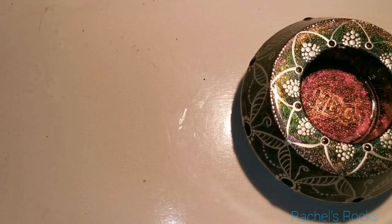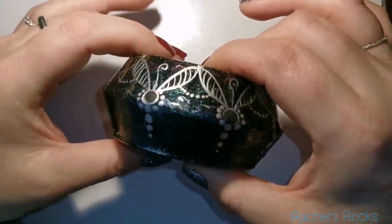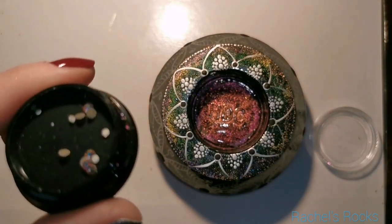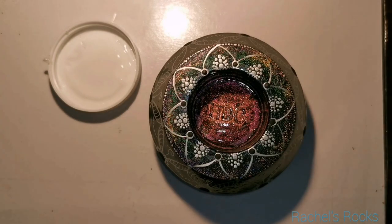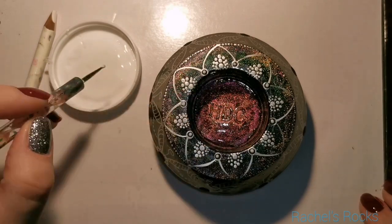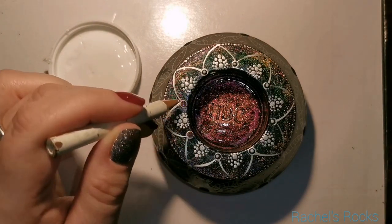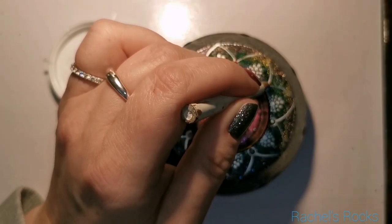Once that's dry, I can use Mod Podge or glue, triple thick gloss or glaze, and add my crystals at that point. Everything's dry — I think we're ready for the Mod Podge and the flatback Swarovskis. These ones are kind of Aurora-looking — colorful, pink and coral, and really pretty. I think they'll go nicely with the colors I've chosen for the background. I'm adding some glue to each dot, using a little wax pencil to press down the Swarovskis.